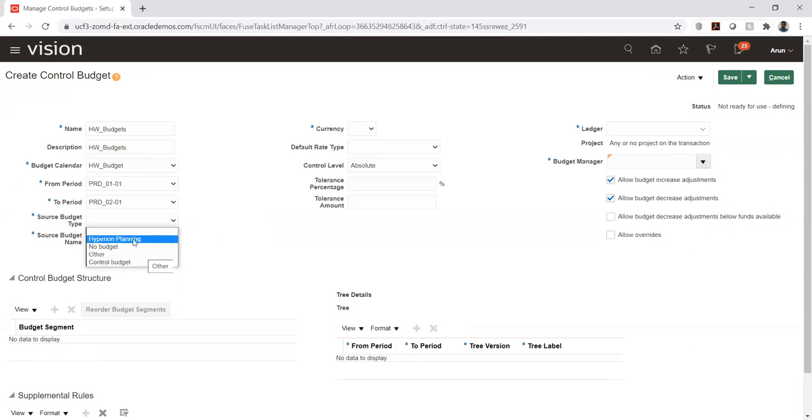And we have Hyperion planning. Hyperion planning is another offering by Oracle, where Oracle procured Hyperion, took this budgeting and all those things, and came up with the Planning and Budgeting Cloud. That is the module we will use. If we are using this functionality, then we will have to configure the Planning and Budgeting module and link it with the budget. If I give it here, it will ask me the relevant details, so we have to include them there. Since I don't want to use Hyperion, I'm just clicking others.